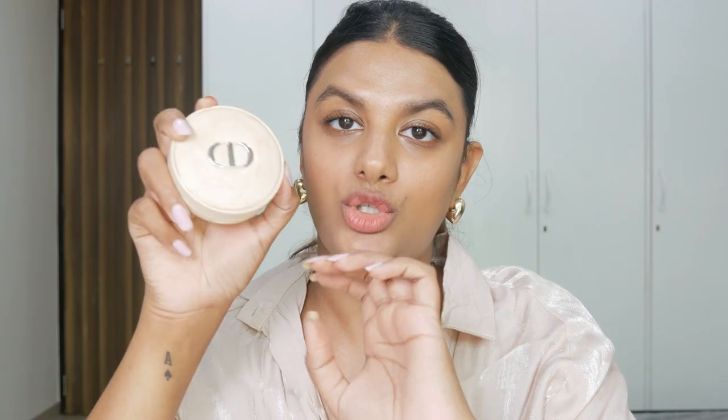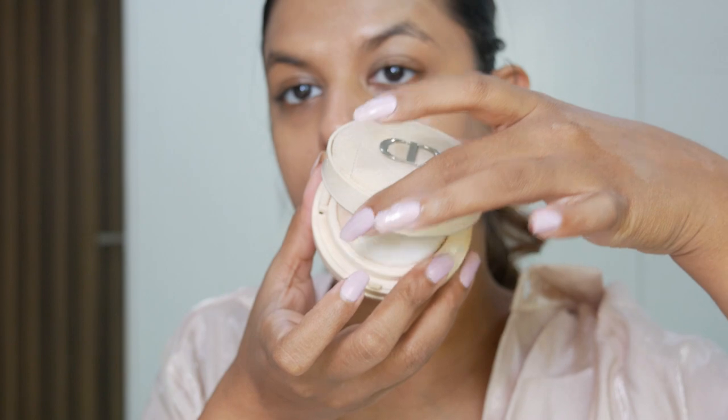For my face powders, I like using the MAC Studio Fix Foundation Powder and the Dior Forever Cushion Powder — and the one I'm wearing right now is the Dior Forever Cushion Powder. I pair this powder with matte and soft matte looks because it absorbs all the moisture on your skin and gives a really soft matte look underneath the eye. I love using it on my T-zone and underneath my chin. I also love using it above a super creamy concealer so it doesn't cause my under-eyes to crease — it gives a really beautiful, even skin look.